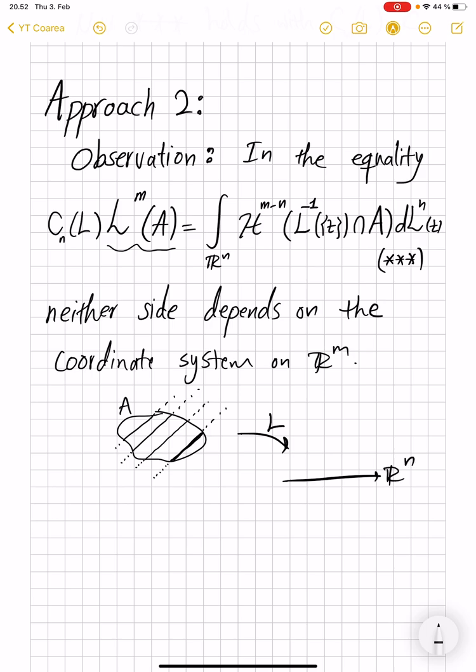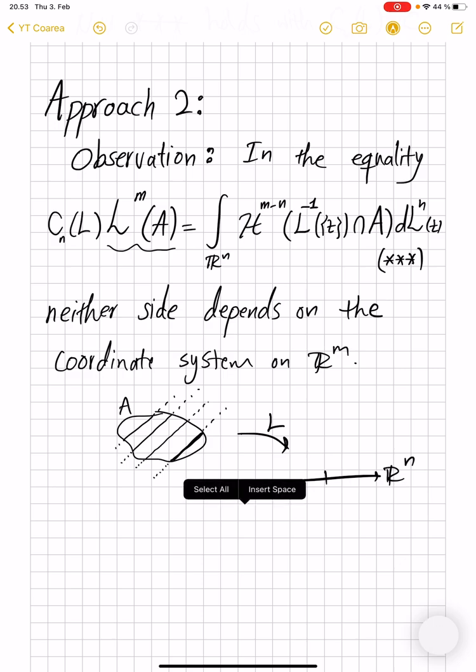So we have this target space Rn, and here we have Rm, and I intentionally do not commit to any coordinate system yet because I don't know which one will be the best. But what I have confirmed with this observation is that it won't change anything if I switch to a different coordinate system. Okay, and that simple observation will have a significant effect on our following analysis.